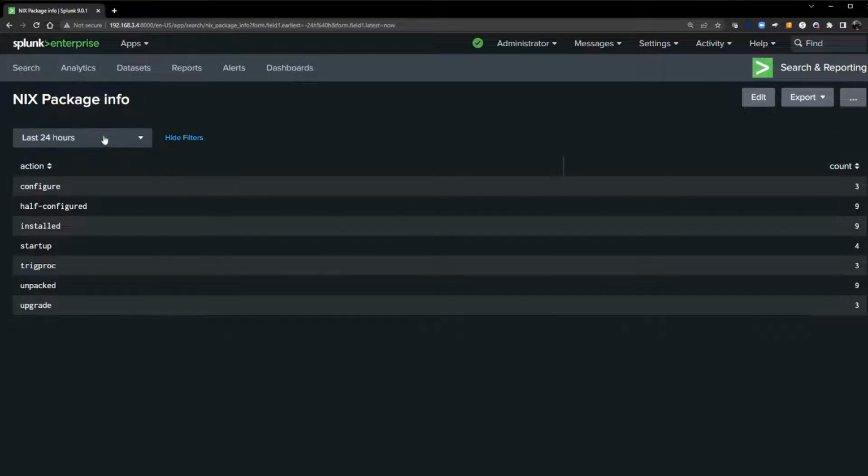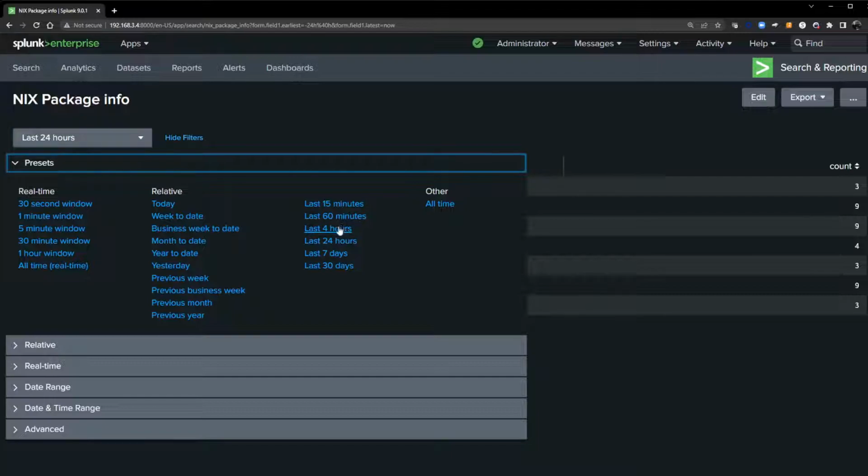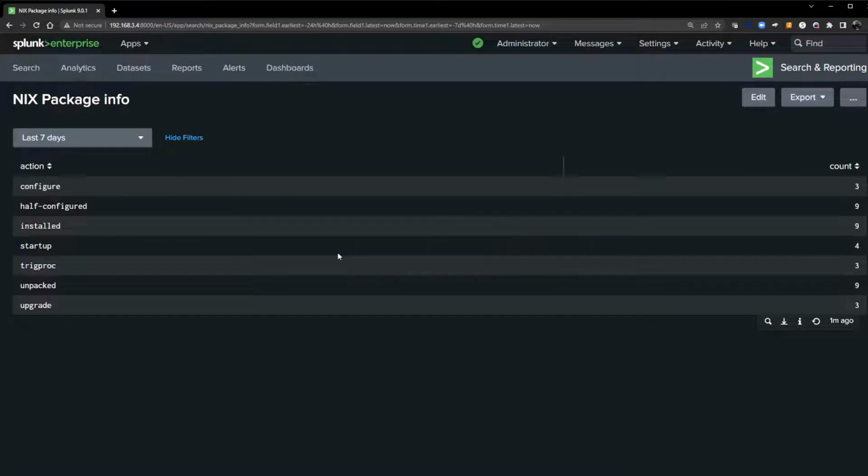And if I click 24 hours and maybe select last 7 days, nothing happens. And I know why nothing happens. And if you've done this before, where you've put a time range picker and you save and you go, okay, why is this not working? Why is it not changing the time? Or why am I not getting new values?